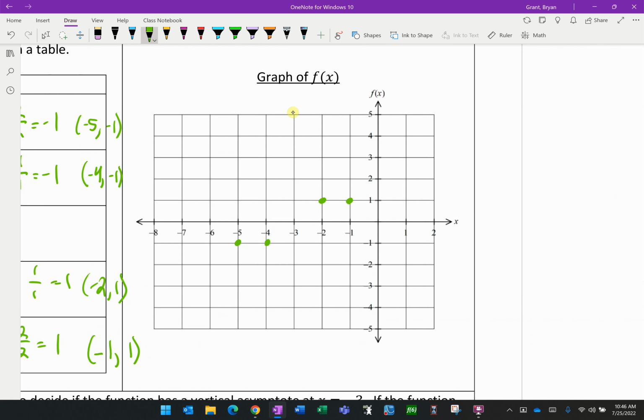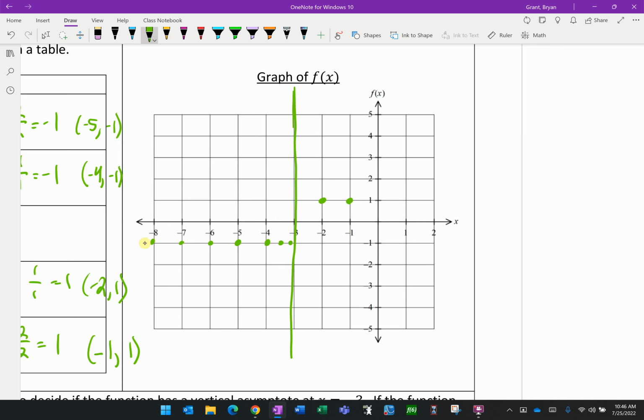It seems like 3 is kind of like that divider, right? Now I'm going to erase this wall in a second because it kind of looks like an asymptote here, and I'm not sure if it's an asymptote yet. So let's try some numbers that are smaller than -3. -4 was -1, -5, -6, -7, -8. What about -3.5? Well, that's smaller than -3. That'll make the denominator negative. -3.1, that's smaller as well.